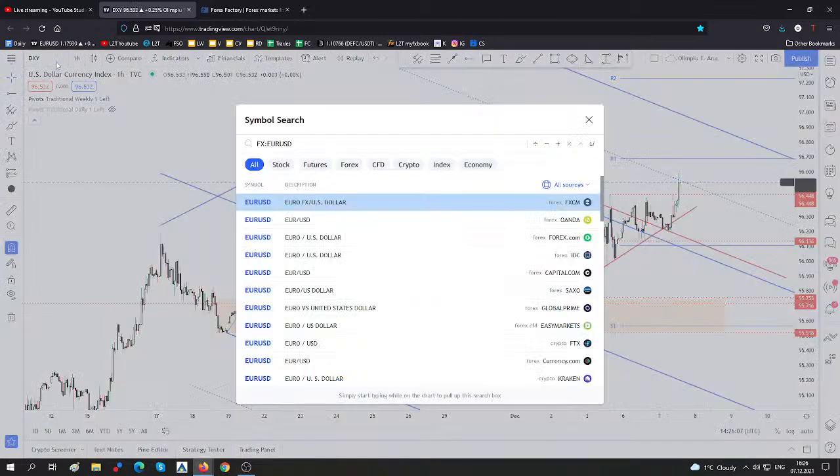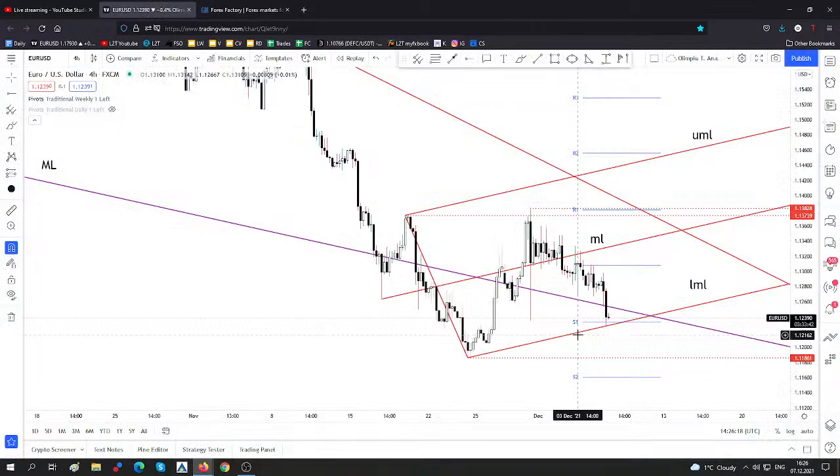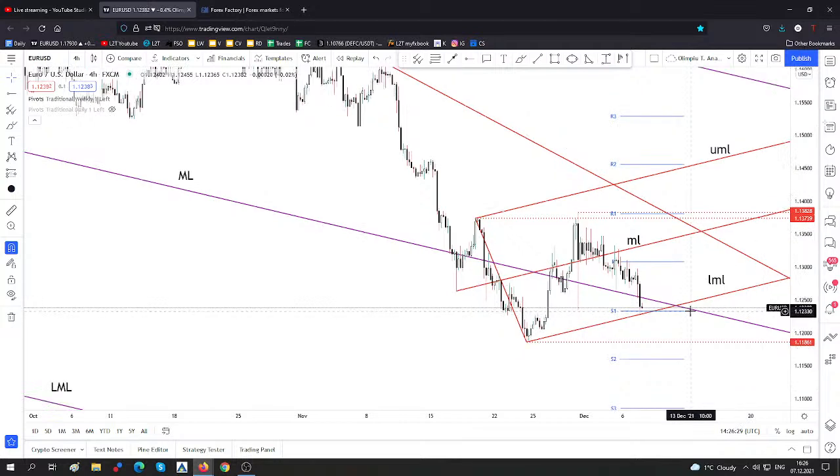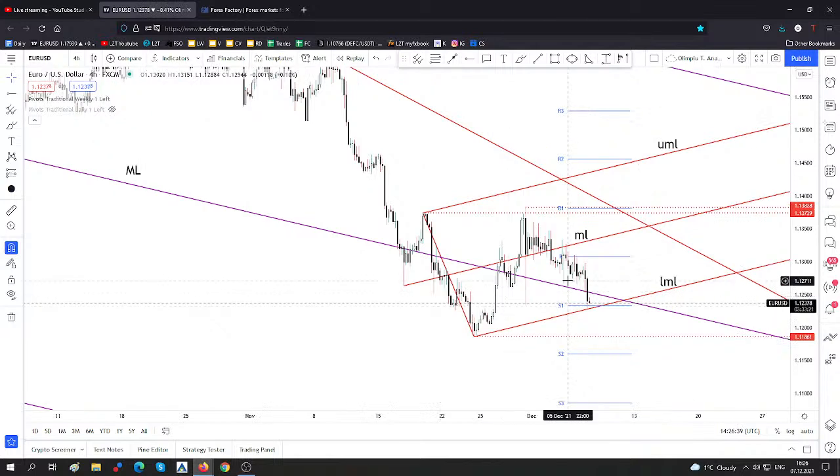Euro USD right now. So strong sell-off here in Euro US dollar today. Very important sell-off today after its failure to come back towards the weekly pivot point. And right now it has reached the weekly S1, also the lower medium line of the minor ascending pitchfork. Here its failure to stabilize above the medium line signaled that maybe the rebound is over, and that maybe the euro versus US dollar could drop deeper. Also you can see here that the euro versus US dollar registered only a false breakout, with great separation actually, here above the 1.1373, which signaled that the sellers are still strong.